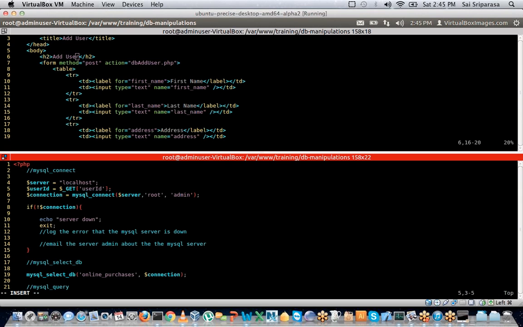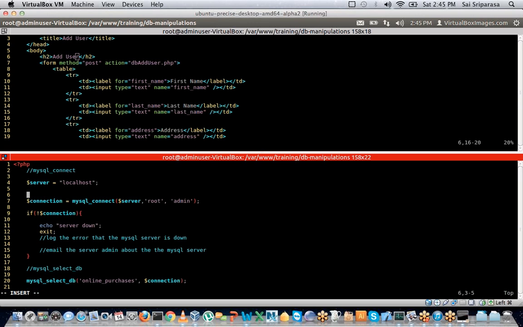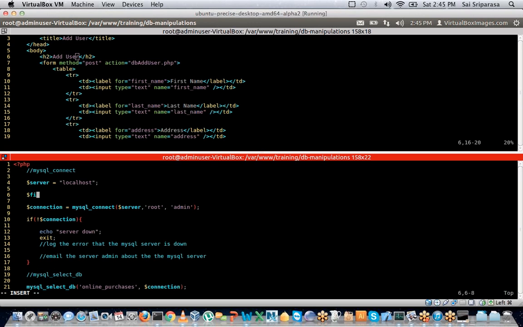I wouldn't be getting this data, but what I'll be getting are the first name, which is going to be dollar underscore post. We did do post and get, right? Just a random question. Dollar underscore get and dollar underscore post. We did, okay.